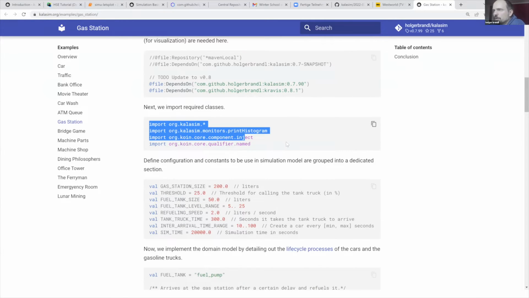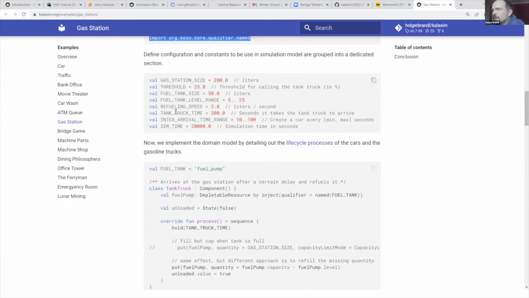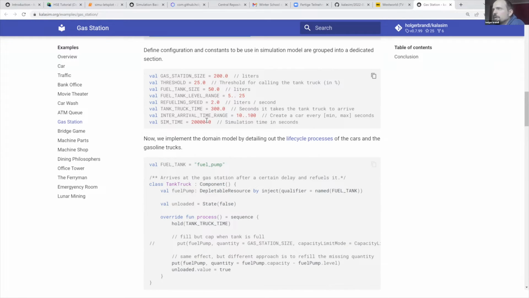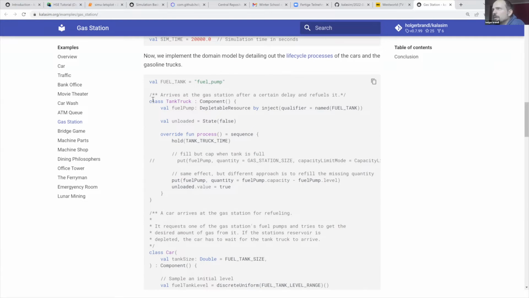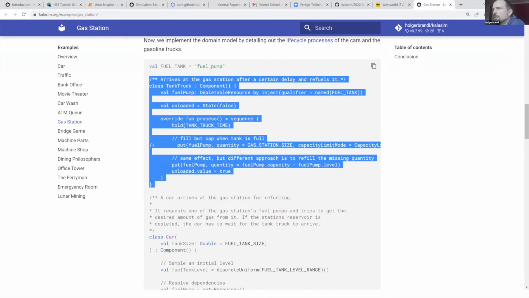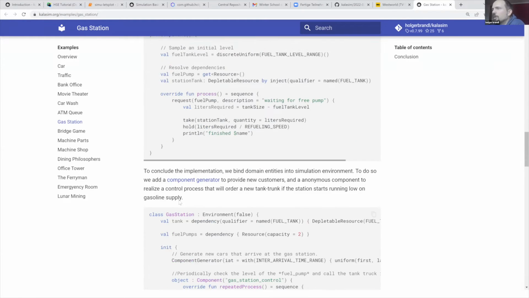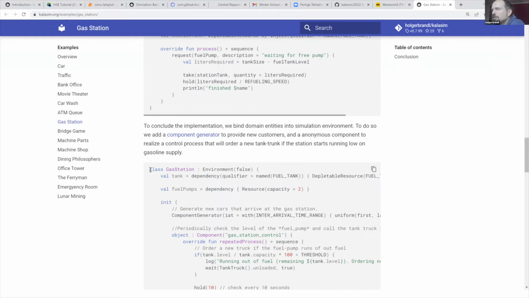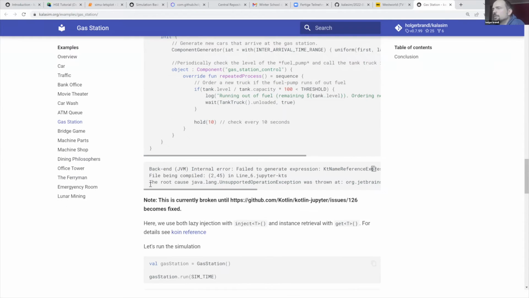We then import, because it's a Java program in the end, what classes to use. We then define certain constants that configure our model, and then we can implement the individual components, the different key players in our simulation model. And this type would be car. We can bind them all into a simulation object, and then we can run the simulation directly in a Jupyter environment.